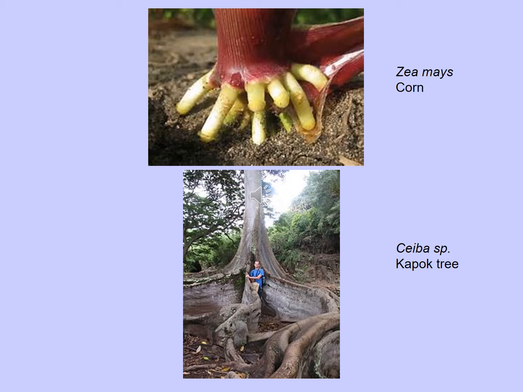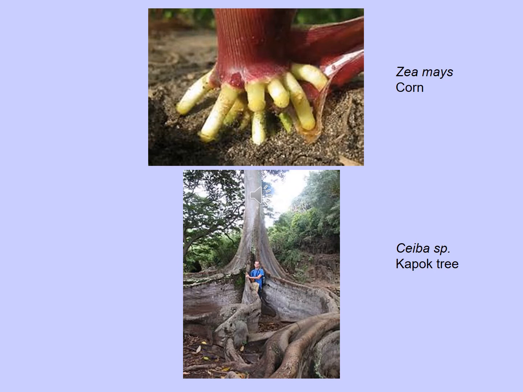Here are a couple of dramatic examples of roots that are being formed off of stems, so adventitious roots. Corn plants have this. You can see these yellow, thick, adventitious roots forming above ground off of stem tissue, which is abnormal. Typically you'll have roots growing underground off of roots in the root crown. Here they're forming off of the stem tissue. That's why they're called adventitious. And the function in corn, these grow out and grow down into the soil, and they pull the corn stalk down deeper, and they're like anchoring the plant. So they're for stabilization of that long, skinny, tall corn stalk.